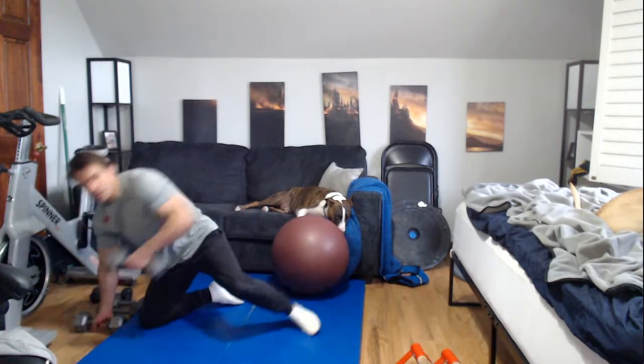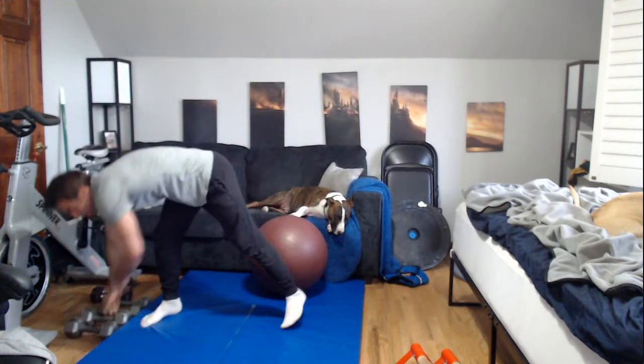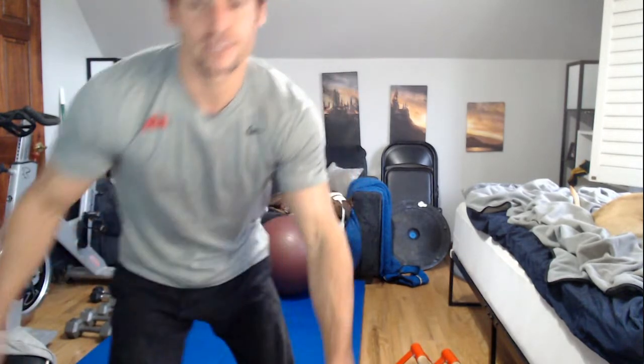All right, so we're going to hit reverse crosses for another round. One, two, three, four, five, six, seven, eight, nine, 10, and then we're going to do circles. 2, 3, 4, 5. Switch. 1, 2, 3, 4, 5. Woohoo! Really like the circle work. Took a while for me to kind of start experimenting with that. All right.